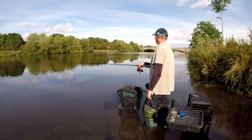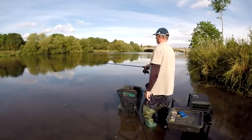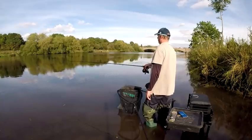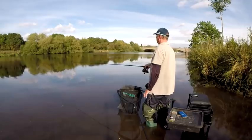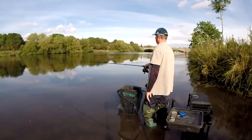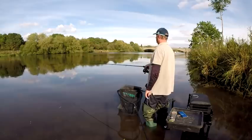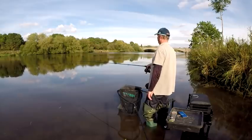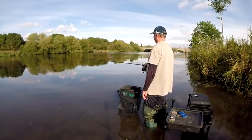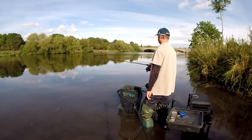So I can become a bit obsessed with fishing for big roach and fishing on empenteers. But it doesn't work every time. So I've not fed any empenteers for half an hour now, and there's more fish in my swim. A lot more bites. I've picked up a few nice fish as well.